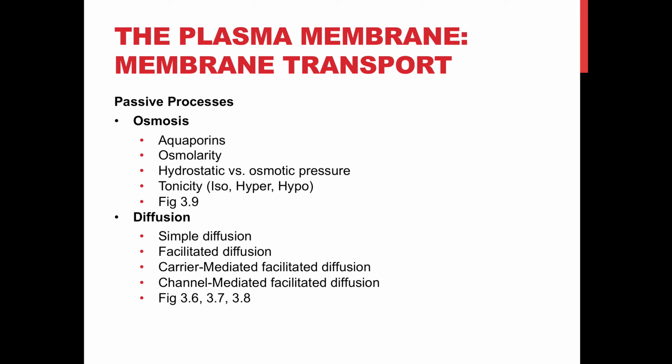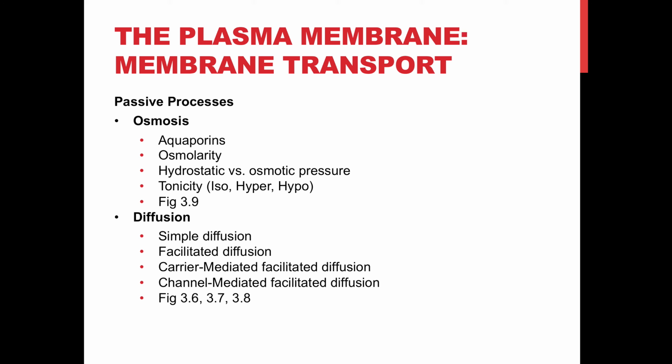Molecules or ions move down their concentration gradient. They move from areas of high concentration to areas of low concentration. We talked about that with the salt tablet and water. The constant random and high-speed motion of molecules and ions results in collisions. With each collision, the particles ricochet off one another and change direction.